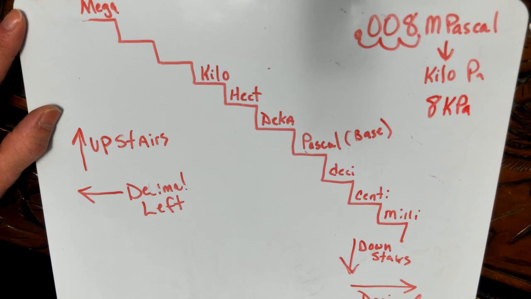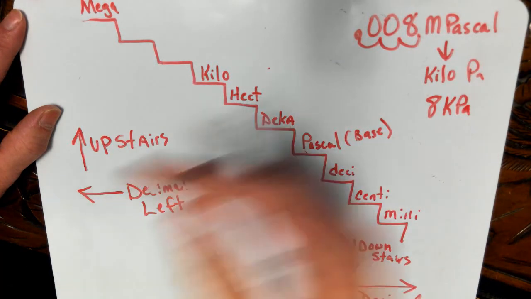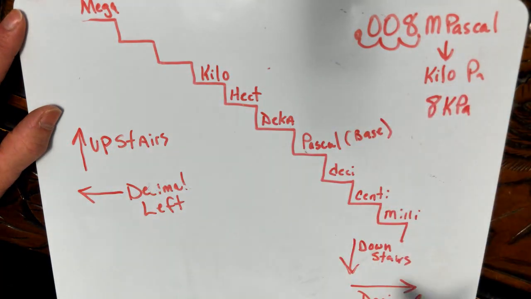And vice versa. So you just got to understand, as you go up the ladder, the decimal moves left. As you move down the ladder, the decimal moves to the right. If you have any problems with this, just please contact me and I can help you with it. But this is a very important concept that you need to learn as we move through the class.